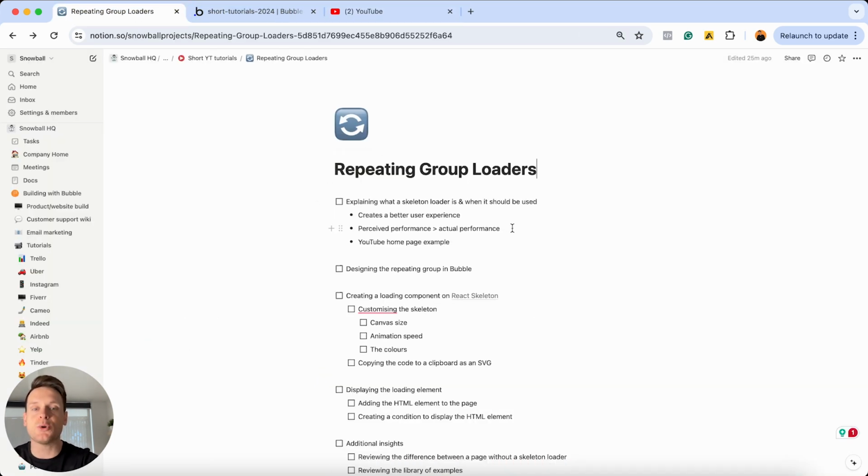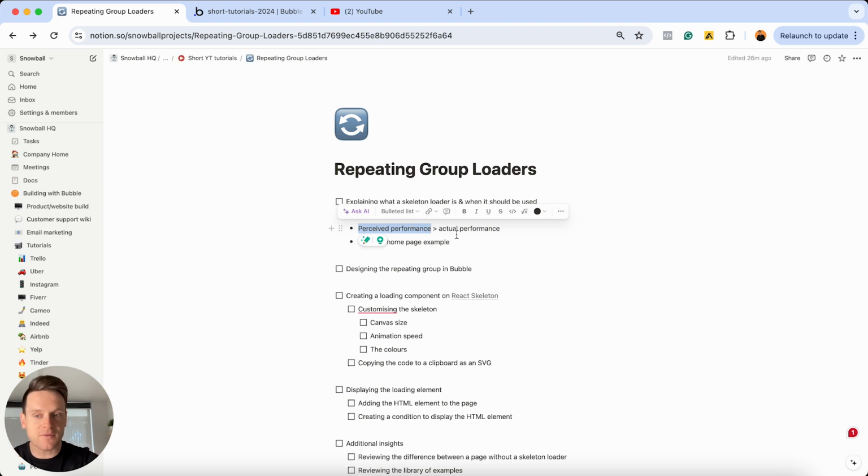One of the big points you'll hear when it comes to optimizing your app performance inside Bubble is this term known as perceived performance, which is greater than the actual performance. So most people think that when their app is slow or they've got lots of data that they need to load, that they need to try and optimize all of their searches or add something like pagination onto their repeating groups. Now look, all of those things will help the actual performance, which of course is a great thing to do, and I would recommend it inside of your Bubble app. But one of the easiest ways to create a better end user experience is to enhance the perceived performance of your app. And skeleton loaders are the best way to do this.